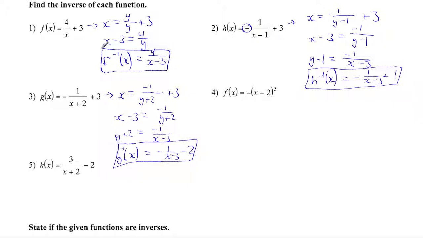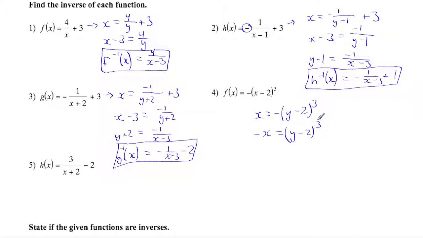Kind of losing real estate here. All right, and this one seems like it might be a little bit complicated. And if you don't really remember exponents and rational functions from algebra, we can try to review this as we go through it, depending on how many people are confused with this. But first off, switch the variables, and that's what we're learning right now. So that's the important part. Here I have this negative sign, so I'm going to divide both sides by negative 1. So I get negative x is equal to y minus 2 to the third.